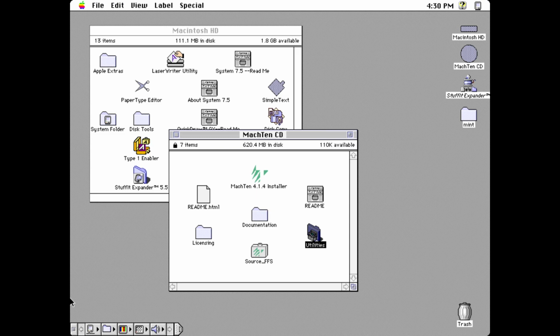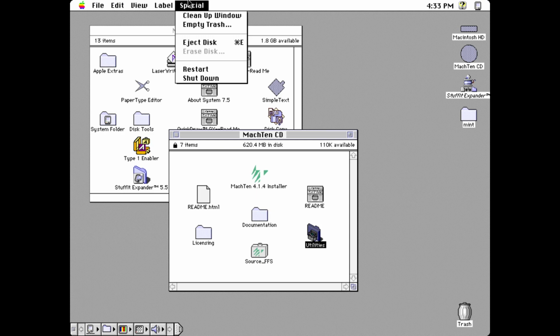It's MachTen 2.3 and this should be compatible. It's going to be a few seconds only. I'm going to power off the VM so I can copy it properly.